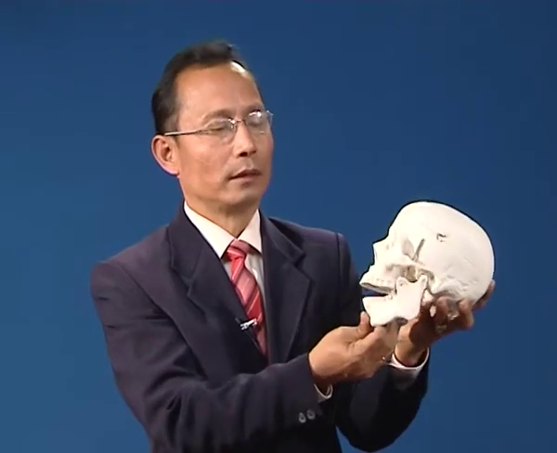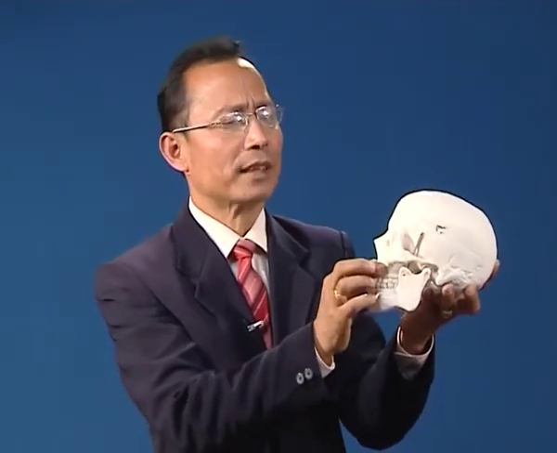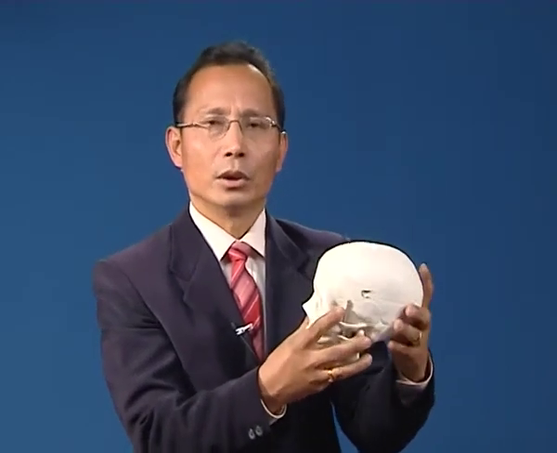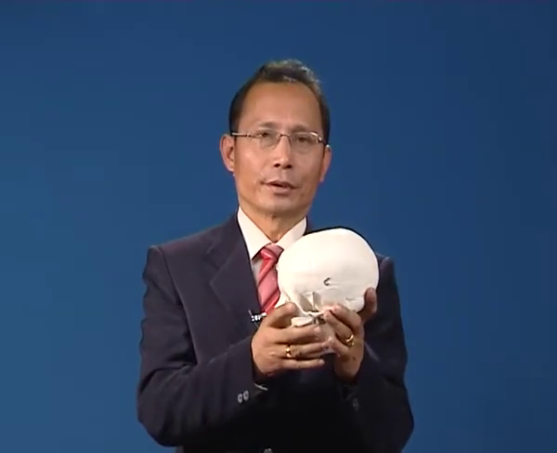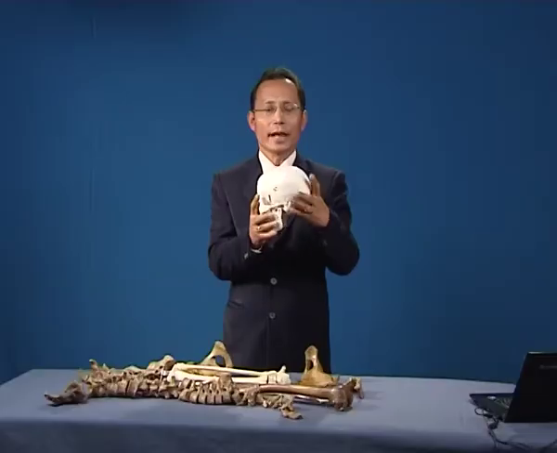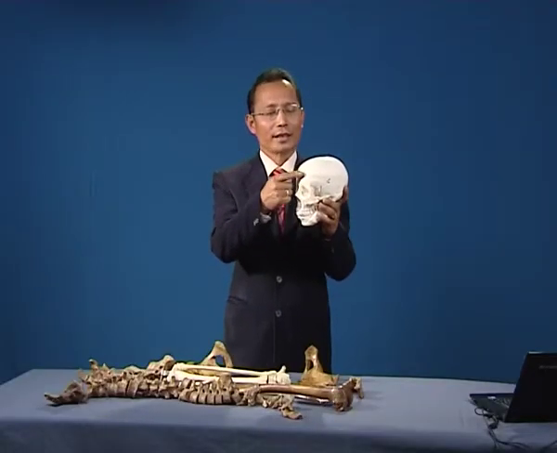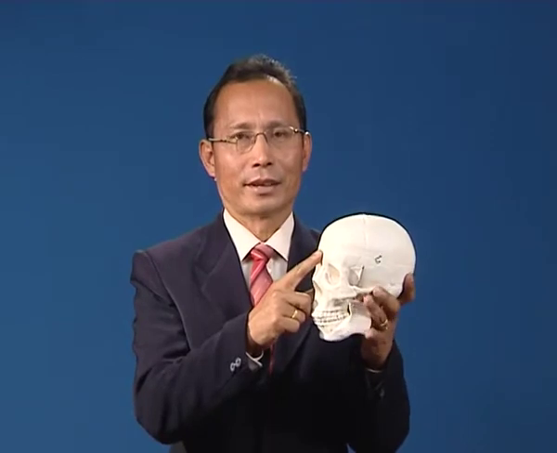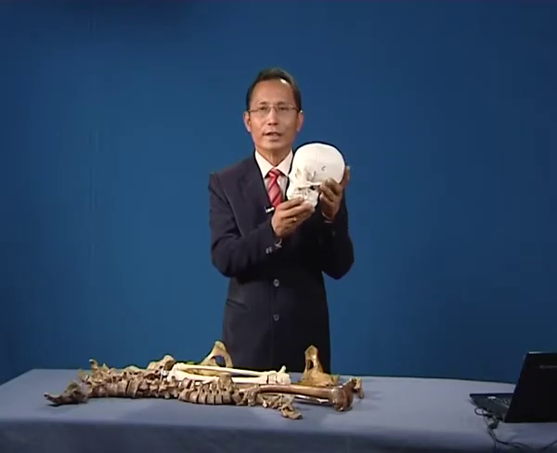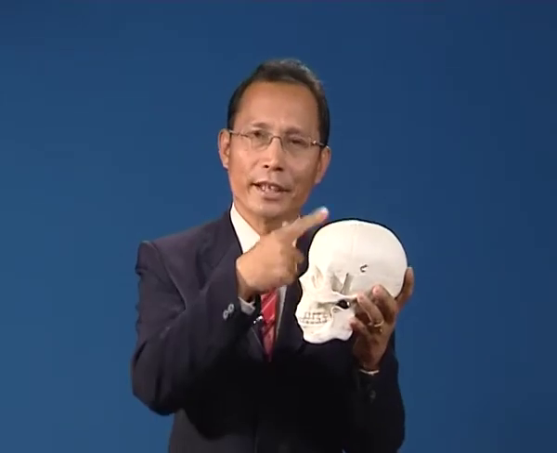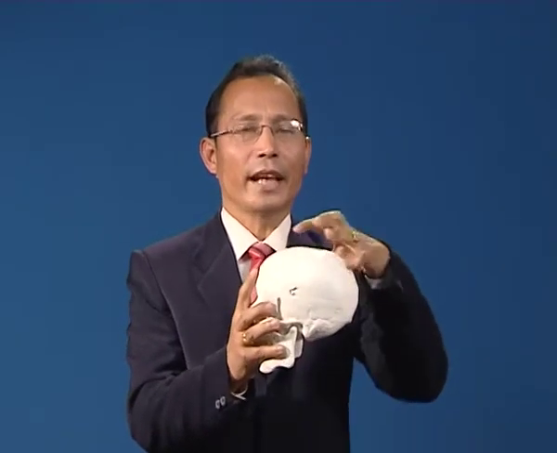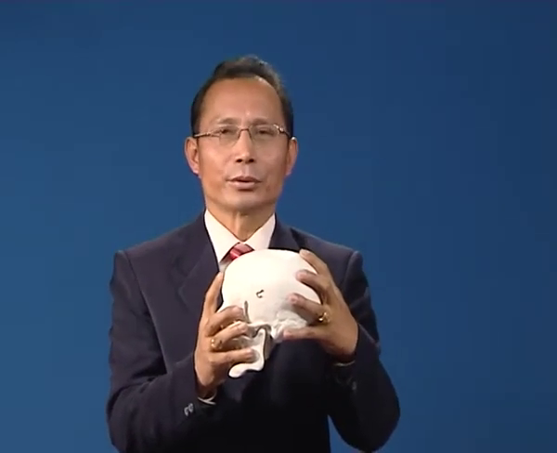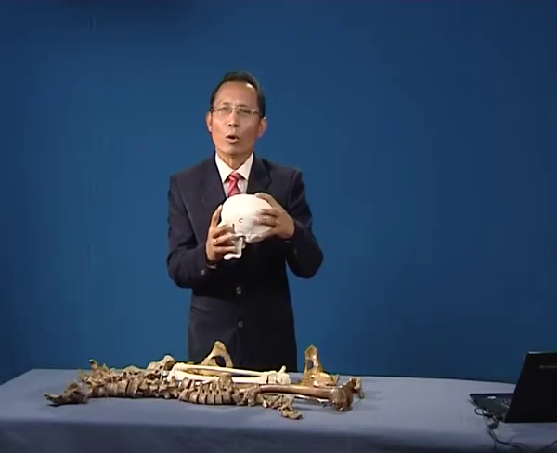Then this is mandible, this is zygomatic bone, this is maxilla, like that. There are altogether 22 bones. Out of these 22 bones, 8 bones are in the cranium part and the other 14 bones are in the facial part. These 14 bones include the movable mandible also. So 14 in the facial part and 8 in the cranium part constitute altogether 22 bones of the skull.